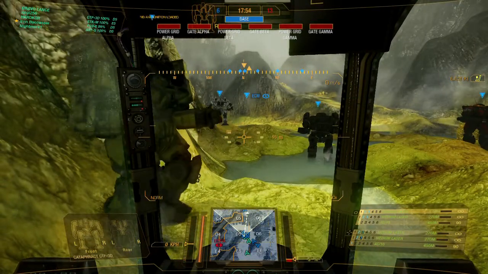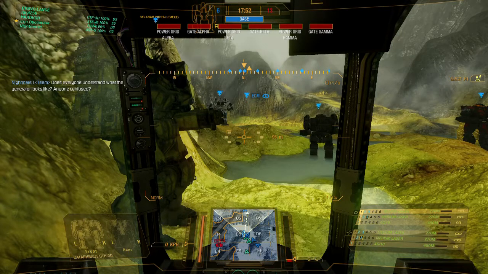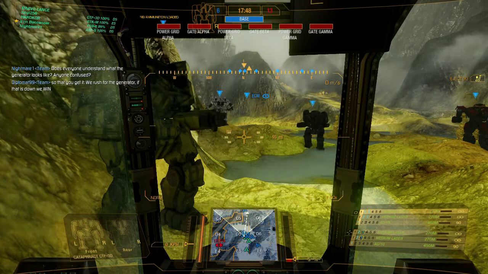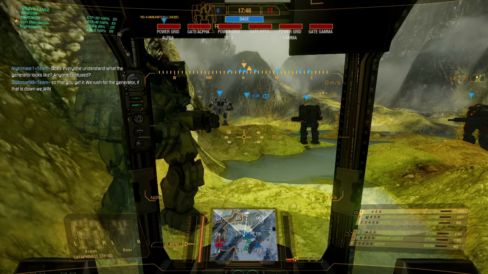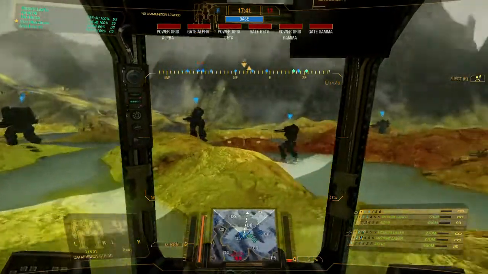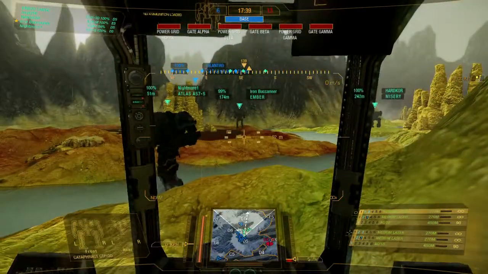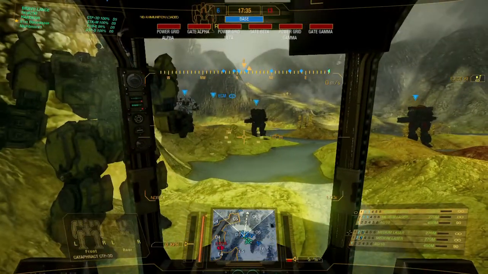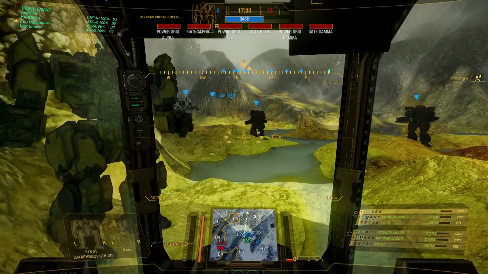Well, they want to push the generator. That's also not a bad idea here. We did take out quite a bit of their defenses. We've got a Banshee, my Atlas, the Battle Master, the Victor. We got a lot of weight here. Yep. Coming up behind us. The Stalker. How fast is your Stalker hardcore? 58. Okay.